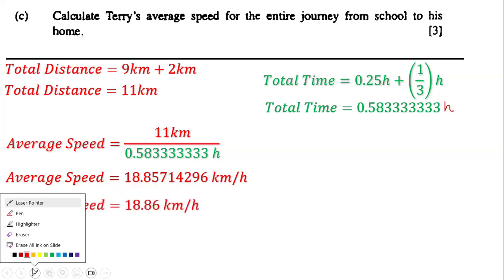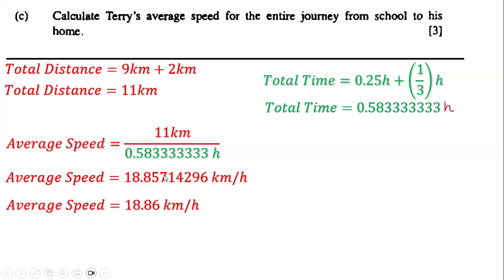And so we look at this particular number, and this particular number is 7. We note that 7 is greater than 5. Since 7 is greater than 5, that means that we can add 1 to this 5, and so it turns into a 6. And so what we have is 18.86, and we eliminate the rest of the decimals. And so the average speed correct to 2 decimal places is 18.86 kilometers per hour. And that's the answer to this question.